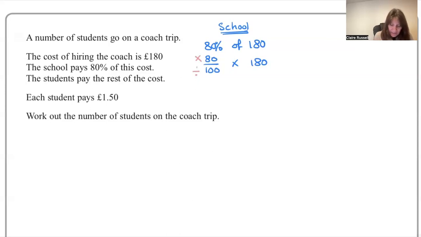I'm actually going to notice that this fraction cancels. If I can make a simpler fraction here, then the math is going to be easier, and as I've not got a calculator, I want to make it as easy as possible. So I am going to cancel these two zeros off. That's basically dividing my fraction by 10. Now I'm going to take my 180 and divide it by the bottom, which is 10. So this is this bit here. That's going to give me 18.